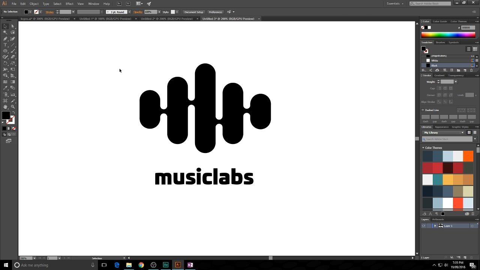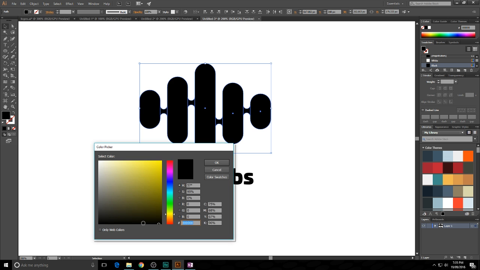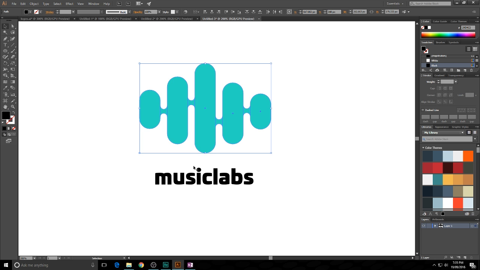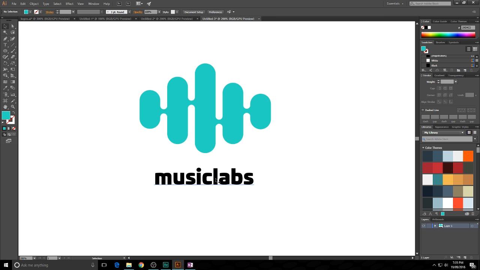We're going to give it a nice bright hypercolor to really make it pop. So what we're going to do is select all these, and we'll go 29D9C2. Boom! Look at that. That's a hypercolor.